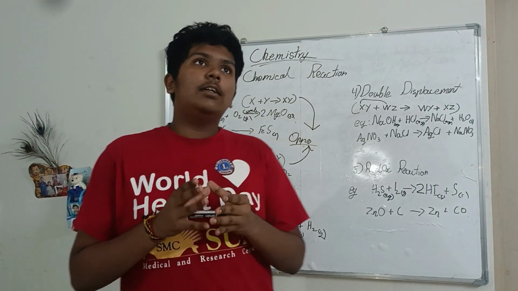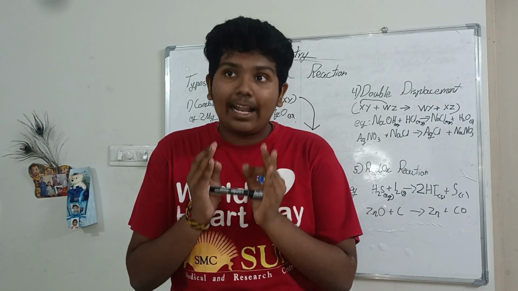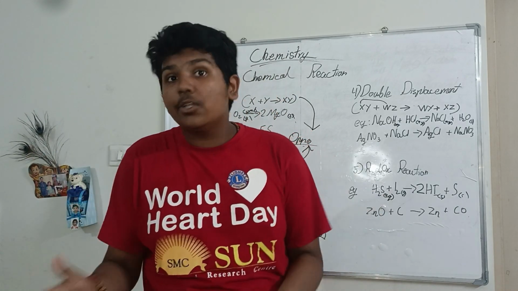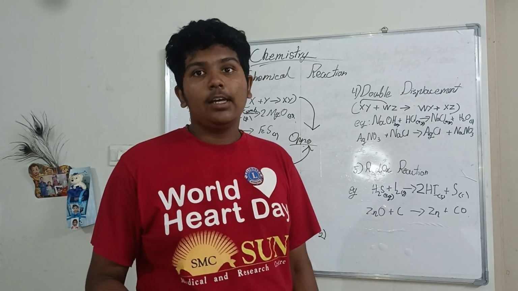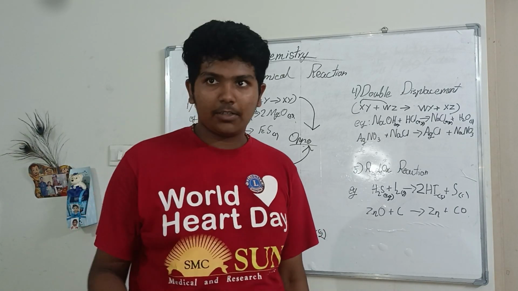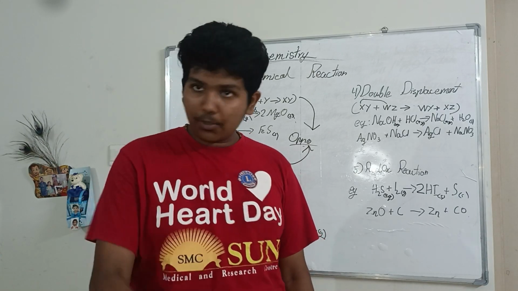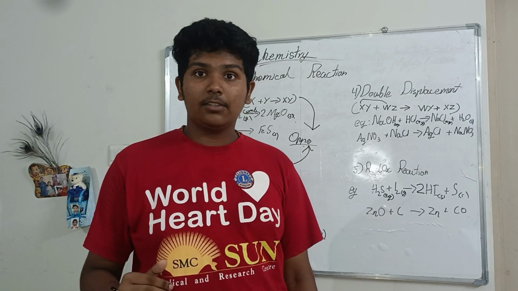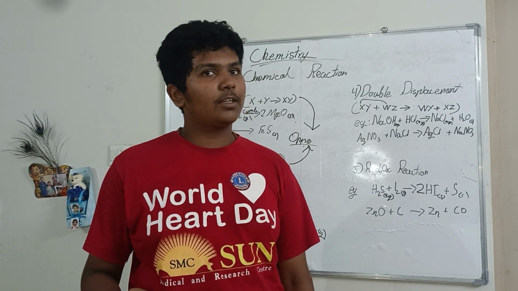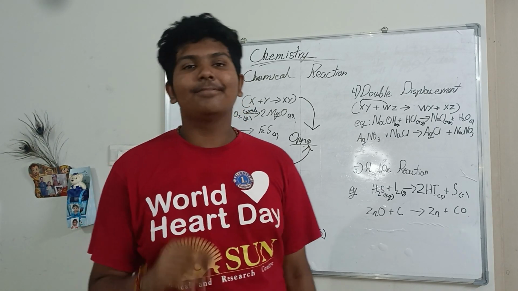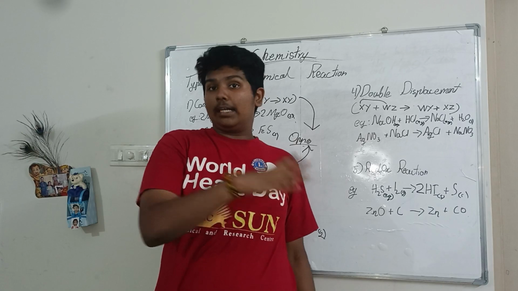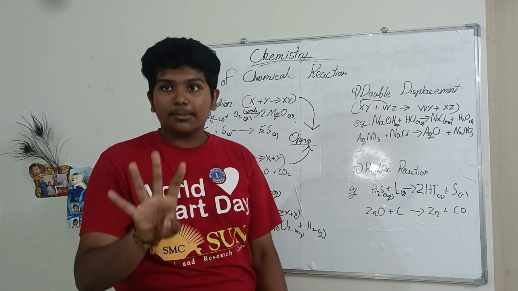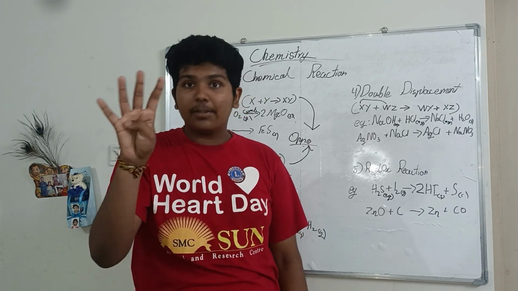Now the bromine is a part of the halogens. So what are the halogens present? The first halogen is fluorine, and the second halogen is chlorine, and the third halogen is bromine, and the fourth halogen is iodine. So these are the four halogens. I mean, there's a lot of halogens present in the periodic table if you look at it, but for now, in this year, we've just been learning 4 halogens. So remember the 4 halogens.